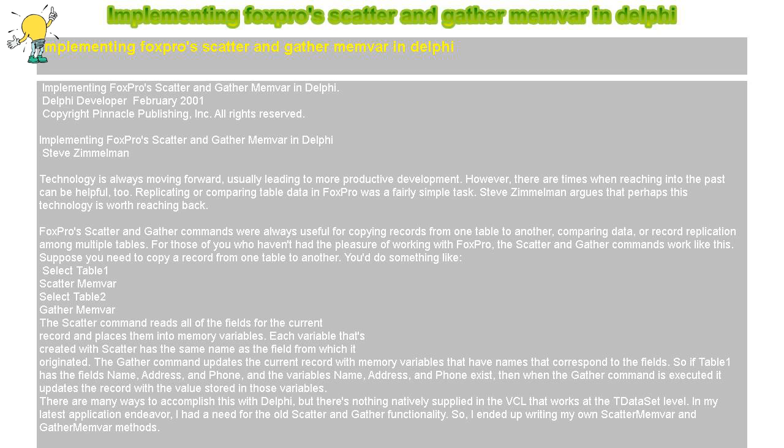GatherMember is implemented in two flavors, using the overload directive in the method declaration: procedure GatherMemvar(Source: Memvar; Target: TDataset; Options: TGatherOptions); overload; procedure GatherMemvar(Source, Target: TDataset; Options: TGatherOptions); overload; The only difference between these two methods is the first parameter.